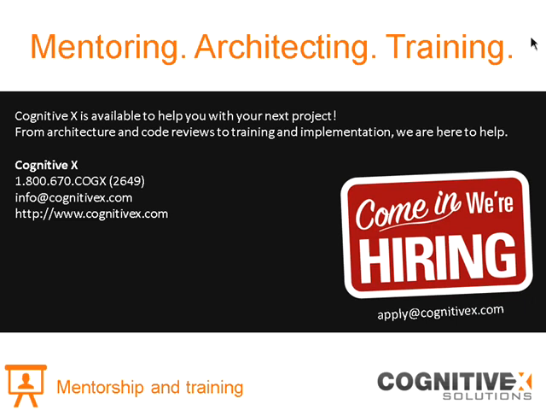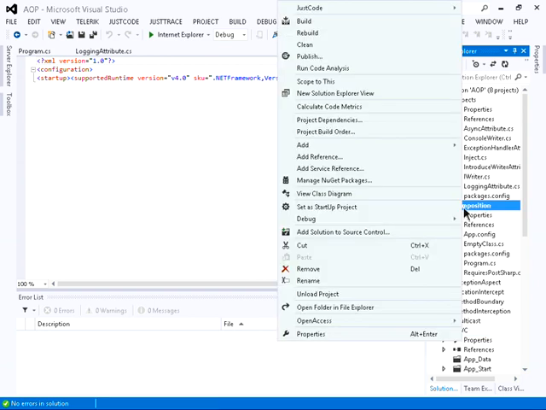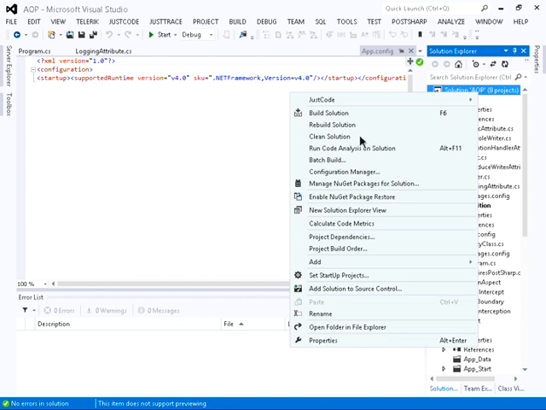Any more questions? Yes, okay. I was going to show you something quickly that I forgot to mention earlier. When you create a new project and you want to introduce PostSharp into that project, it's simply a matter of going into Visual Studio and, okay, I'll have to create a demo project just to show you.